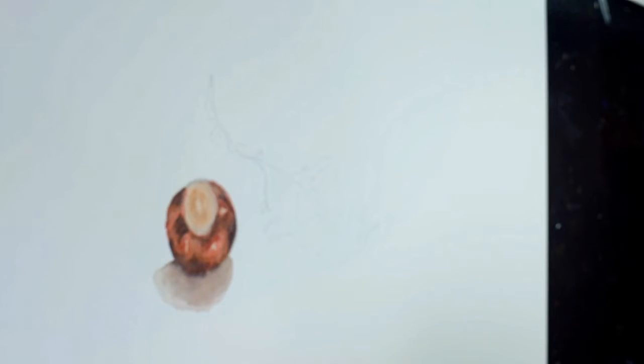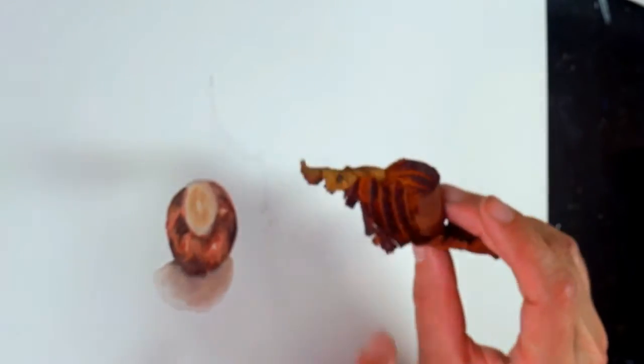So, if you're wanting to practice your drawing, if you're a beginner at drawing, you don't need to spend a lot of money printing off photographs and things to draw from. Just pop outside your door and pick up a leaf and have a go. Even if you just do a pencil drawing, if you don't have any paints, just look at all that detail and at where all those shapes are going. You could spend all afternoon drawing that. It's quite a complex thing. So it's all about observation. Keep looking and enjoy your drawing.